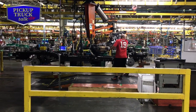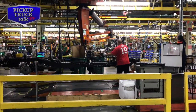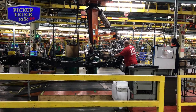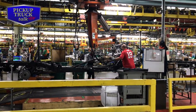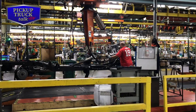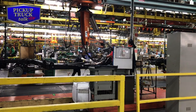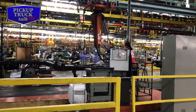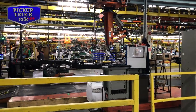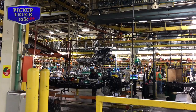Alright, here we go. We got the frame upside down. We're putting the engine in and transmission connected. Two guy operation. He connects the drive shaft. Yep. Line that drive shaft, drop it down. Now, did they bolt it here? Or did they? Probably not. They just put it down? Okay. So, there's the engine coming down. Yep.